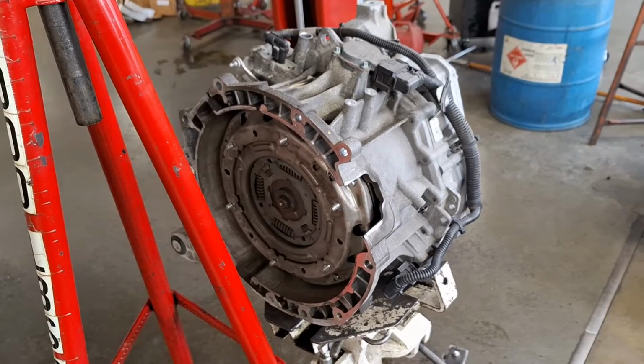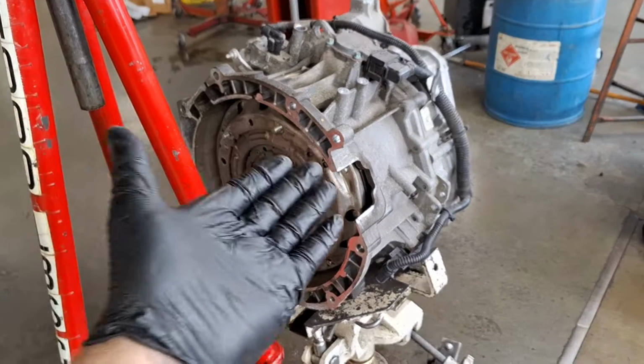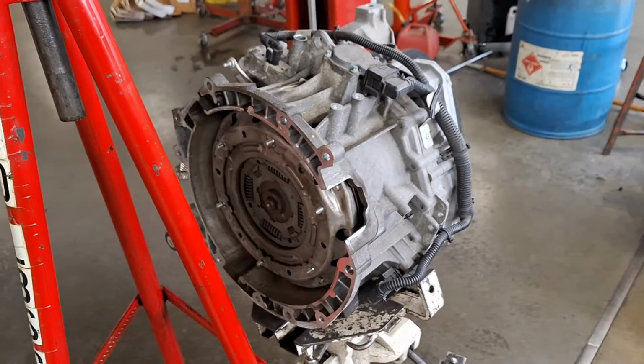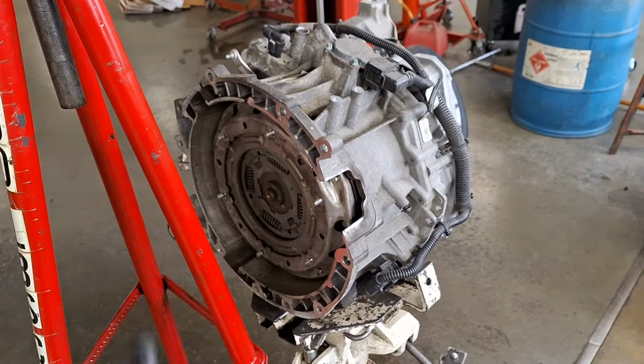There may be one oddball here and there for like $5 that you order on Amazon, such as a Torx socket. But for the most part, you don't have to spend hundreds of dollars on service tools. I'll show you what to do.